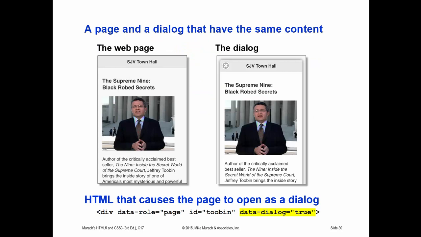As far as navigating between pages, there are different ways that you can do this. You can use dialogs, transitions, buttons, navigation bars, etc. So if you want to display a page as a dialog, you can include the data-dialog attribute with the value of true. If you do that, you're going to get the X like is shown right here. To specify the way a page or dialog is opened, you can use the data-transition attribute. The styling for this is going to be done by the jQuery Mobile CSS file.